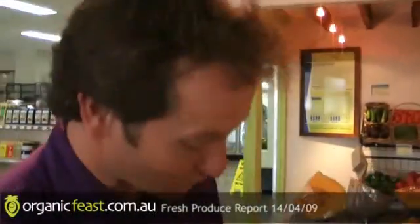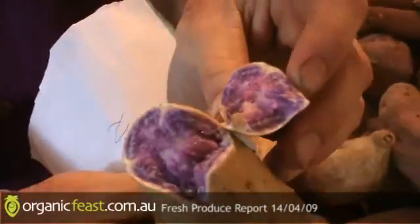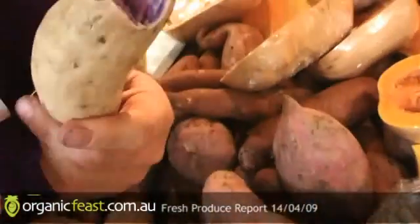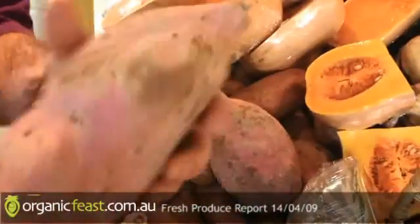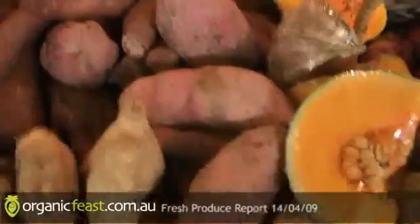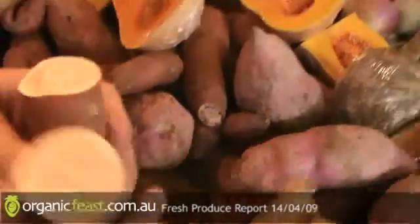As with last week, we have three colours of sweet potato. You've got your beautiful rich Asian whites, which are purple inside - that's a drier style of sweet potato, not as sweet as the purple skin sweet potato with white flesh on the inside. They're like yin and yang. These bake up super sweet, really really good. And of course the gold sweet potato, the one we're mostly familiar with.